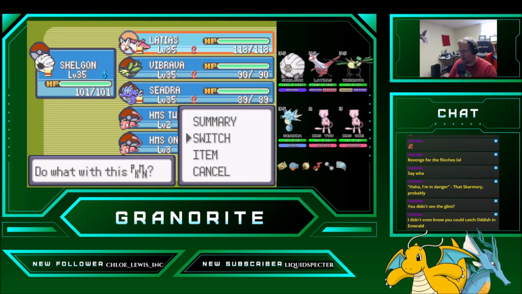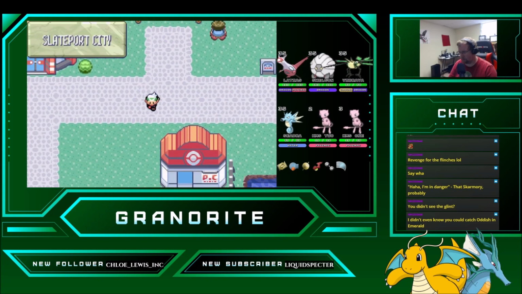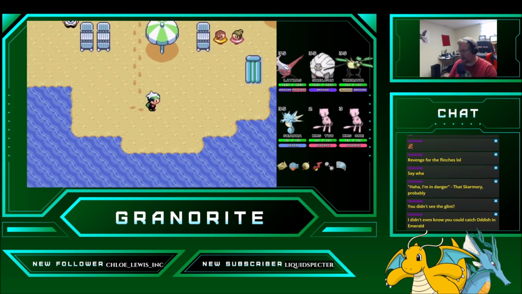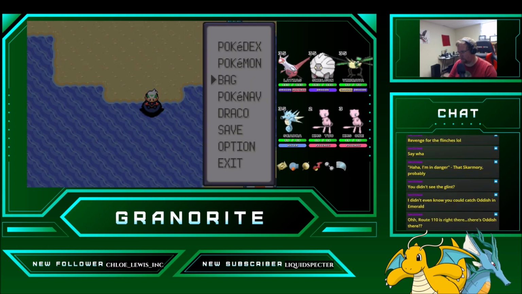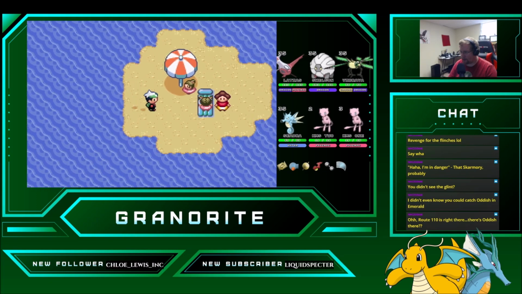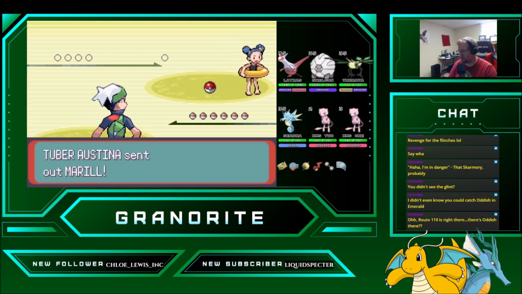Let's swap up Latias. It's time for us to go surfing and face some trainers. So yeah, you can catch Oddish just outside of Mauville. Yep. There are Oddish there. Good place to train special attack off of.